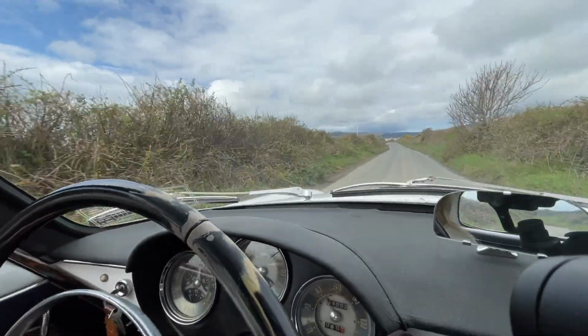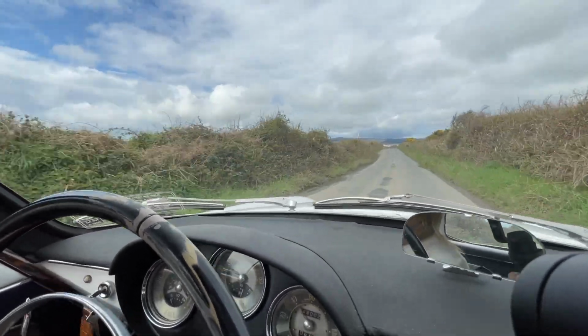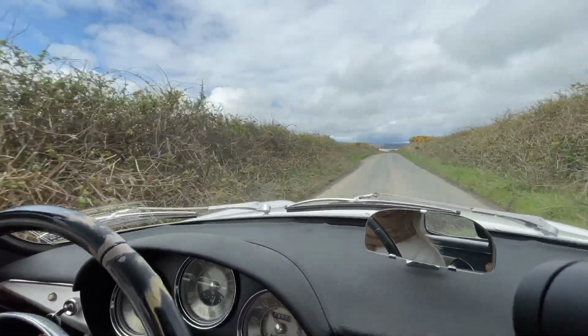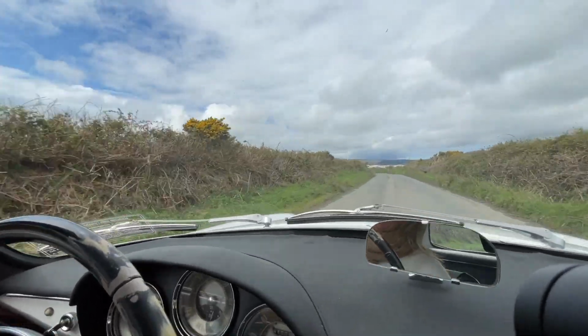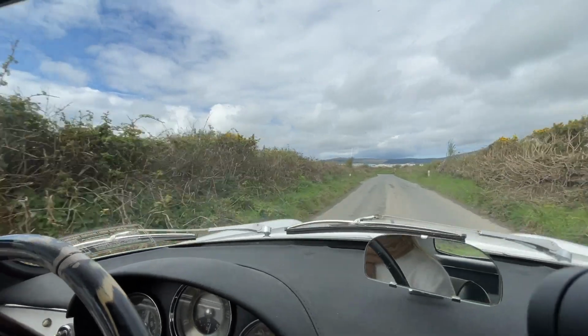These engines are quite good at that. So yeah, that's what people want to hear. That's why they fall in love with these cars.